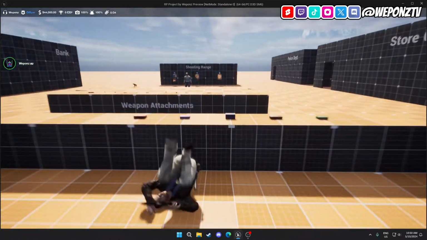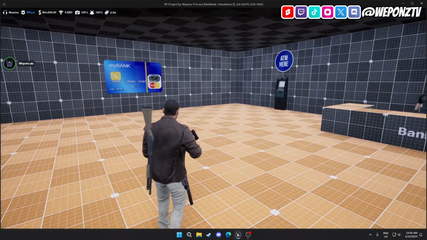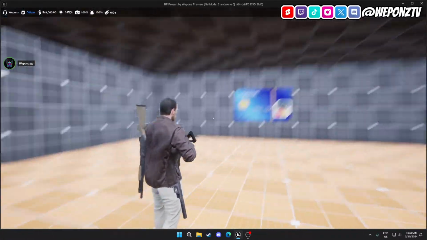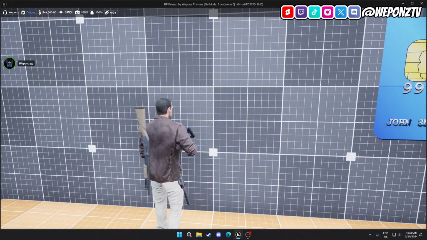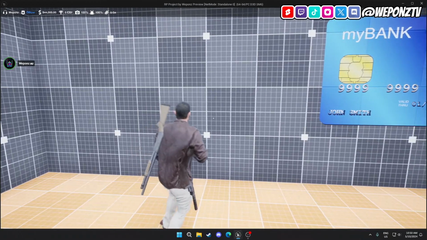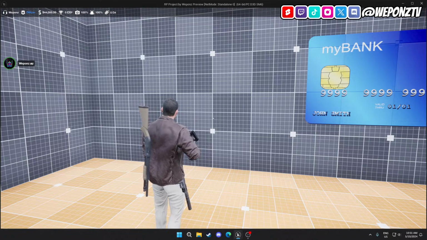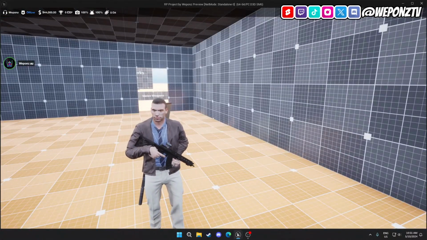So the next thing I'm going to be working on is the vault hacking system. I might have to extend this building by making maybe half of this extend outwards, so then there can be a big room over here and you come up to the door, you've got to lock pick the door, and then you get into the vault area. Then you've got to go to a general store, grab a laptop which has a hacking program on it. So you first have to lock pick the door to get into the vault room, and then you have to start hacking the vault. And yeah, it's going to be pretty hard. It's not going to be easy to rob bank vaults, but they're going to be very, very big returns. But that's where we are, guys.